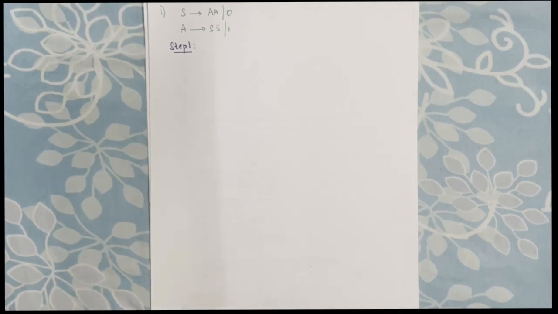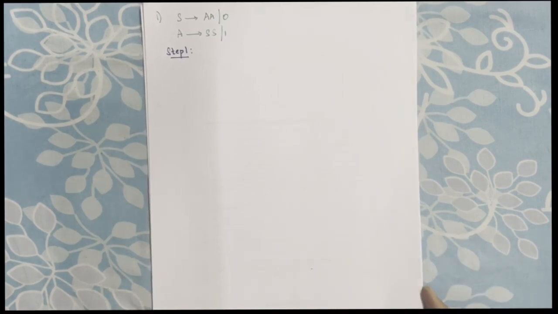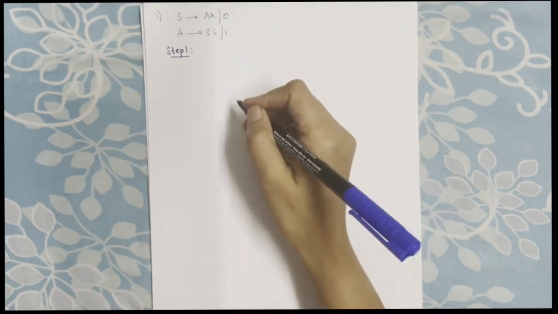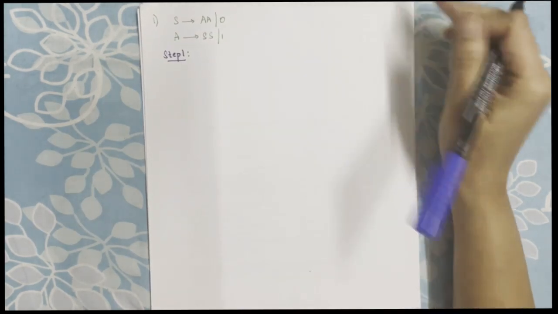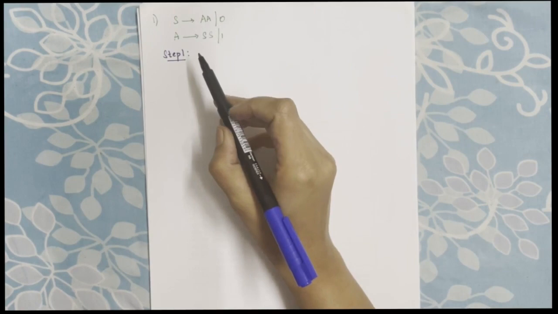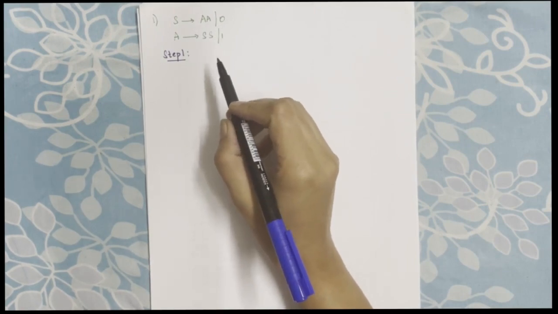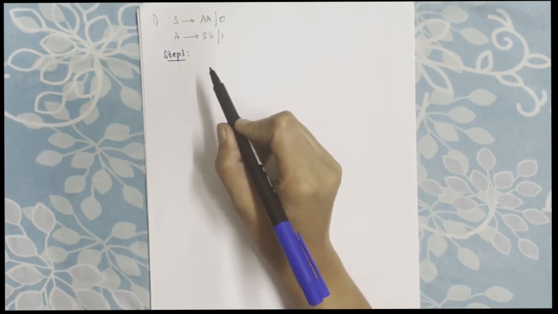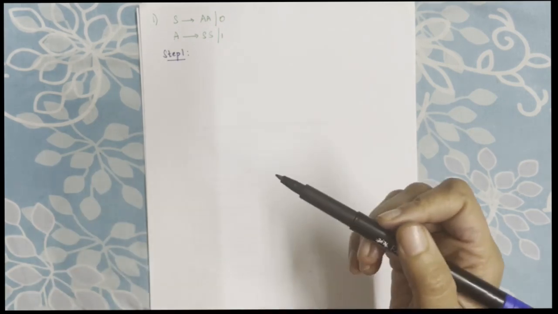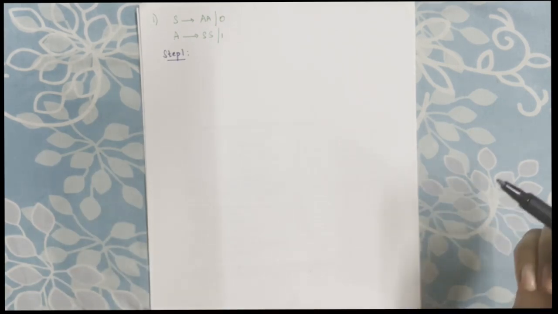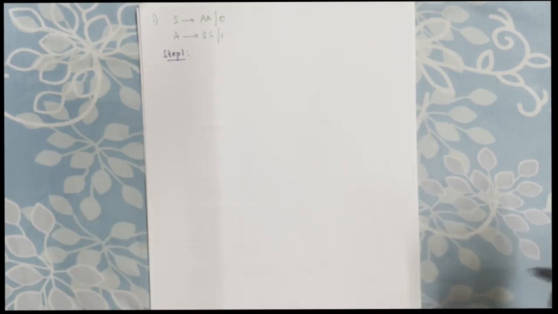We are now going to look at an example for converting context-free grammar to Greibach normal form. So the first step is we try to eliminate useless, epsilon or unit productions. So now what are useless productions? Useless productions do not give us any answer. For example, if I say S gives A gives B, it's not taking me anywhere.